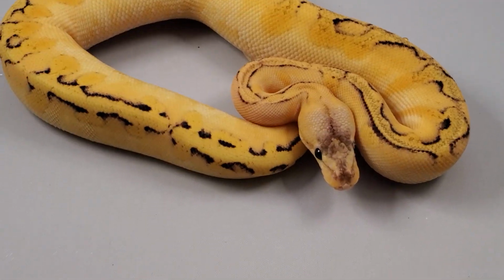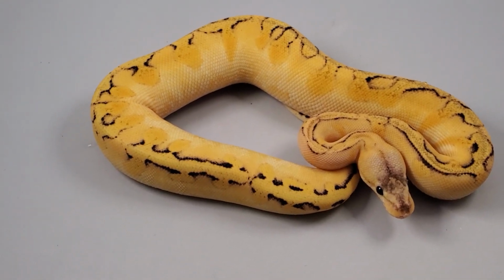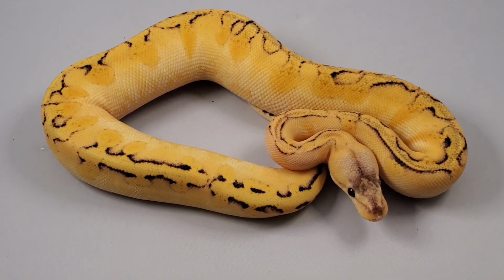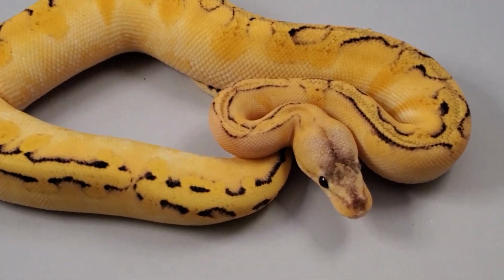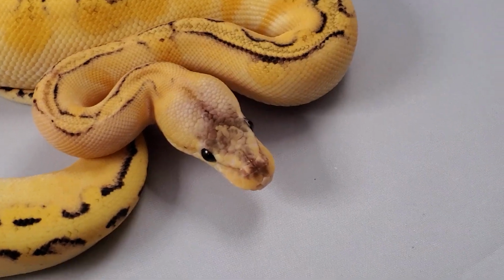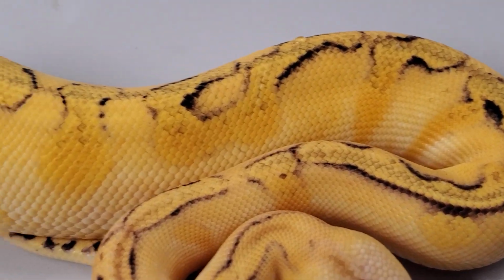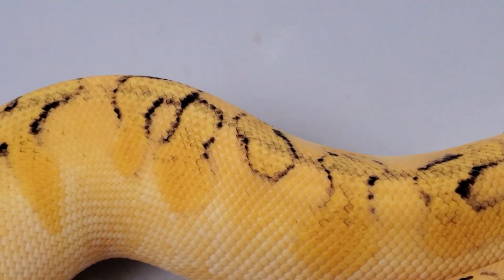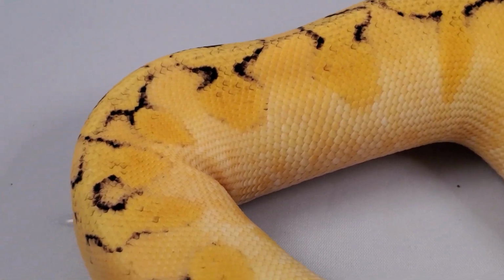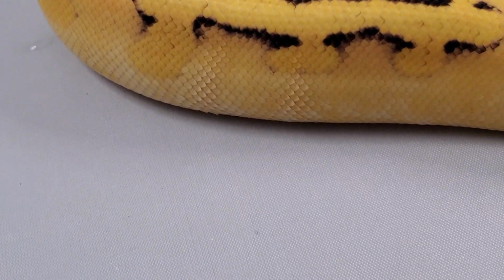All right, this one might be my favorite from the entire season. This came from the same clutch, pastel Enchi yellow belly bred to champagne. I think I hit on all the genes together. This thing is just ridiculous. I like the white colors. Yeah. So bright.